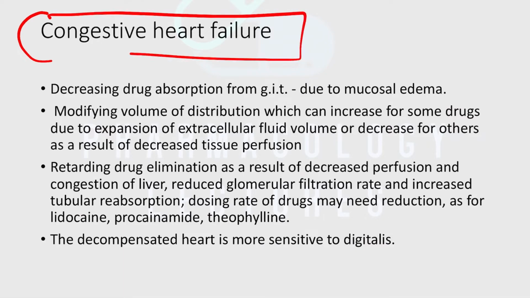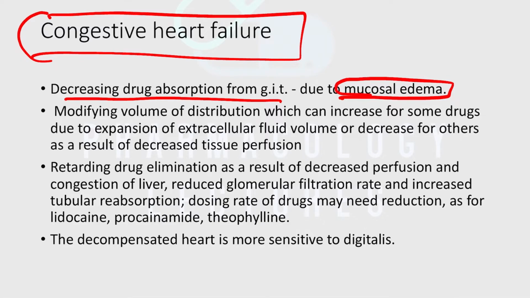Another important organ is the heart. So the three important organs we have discussed are the kidney, liver and heart. We have also seen stomach conditions. The heart has an important role, and especially in heart failure, a congestive heart failure, all the congestion will happen. There would be more fluid retention, the patient would have edema of the body, so fluid goes inside every organ. So there would be chances of mucosal edema as well. All the mucosa gets edematous, and obviously drug absorption occurs through the gastrointestinal tract mucosa, so absorption will be affected. There would be lower absorption of drug from the stomach and intestinal mucosa.